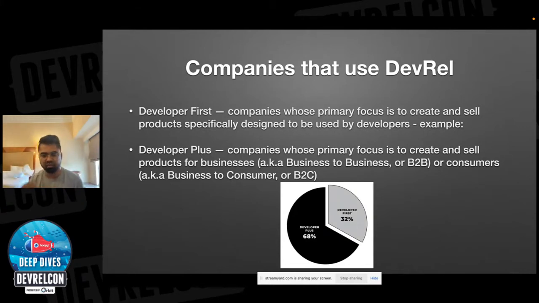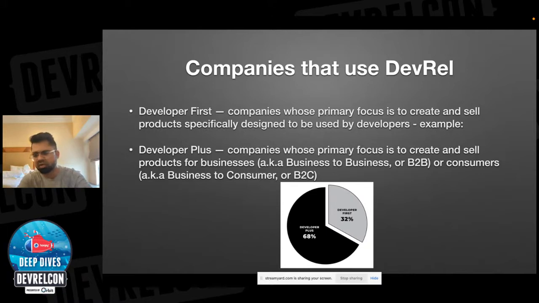will use the product. So think of it this way: a developer first company would be a person who makes the knife. So the chef becomes the developer, right? They will be using the knife. And for developer plus, the person who's eating the food made with that knife becomes the developer plus. So essentially your food is also making impact at the later stage, but the developer has to use it first to actually make that impact. So that's one of the things. You can see the distribution.